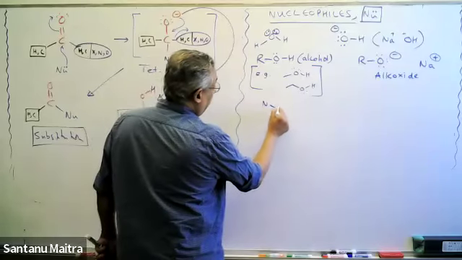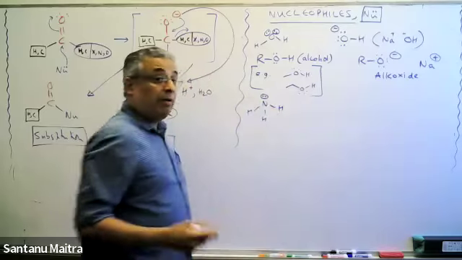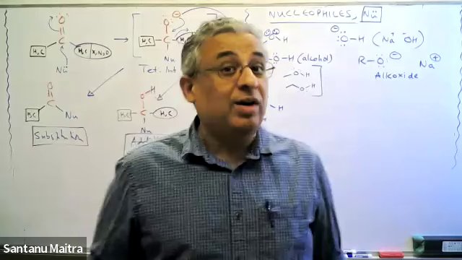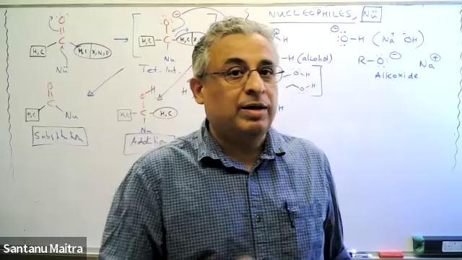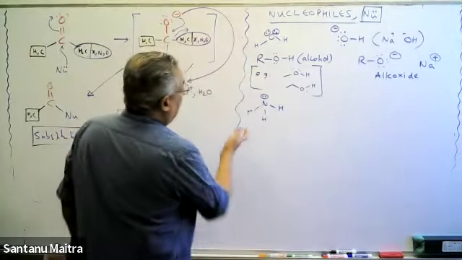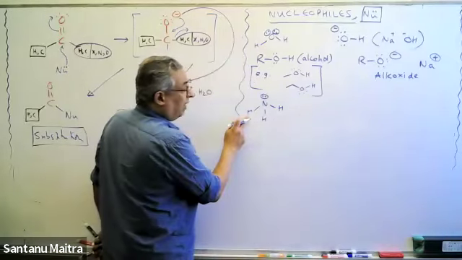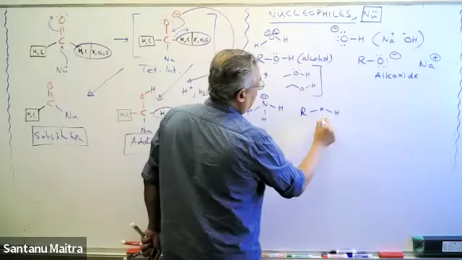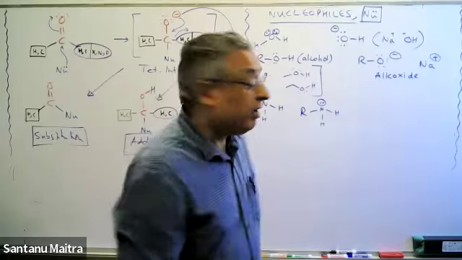What about nitrogen-containing species? Well, they are nucleophiles too. Ammonia is a nucleophile. Between ammonia and water, which one is a stronger nucleophile? Ammonia is the answer. Think about why. You learned it in 128A or 128B. I usually talk about it. Ammonia is a great nucleophile. If you replace one of the hydrogens with an R group, then it's an amine, a primary amine.